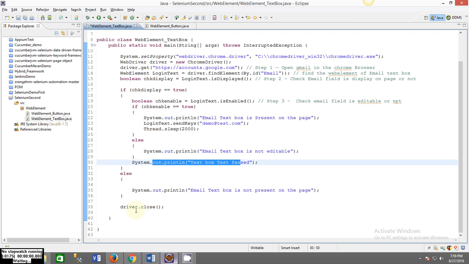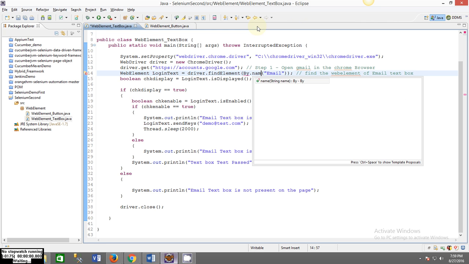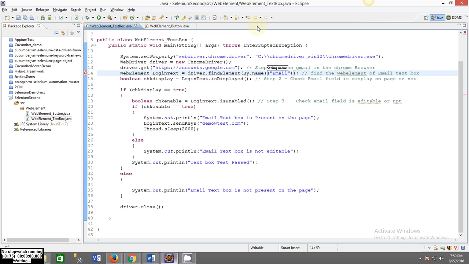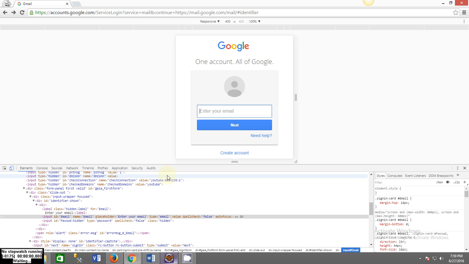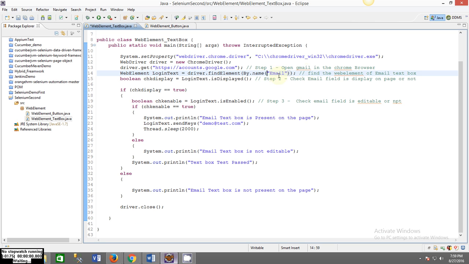So this way we can find the text box web element by its locator type, either locator id or even by name. Based on the available locator type in the HTML, we can use this locator type, and once this element is identified, we can do certain actions on it.